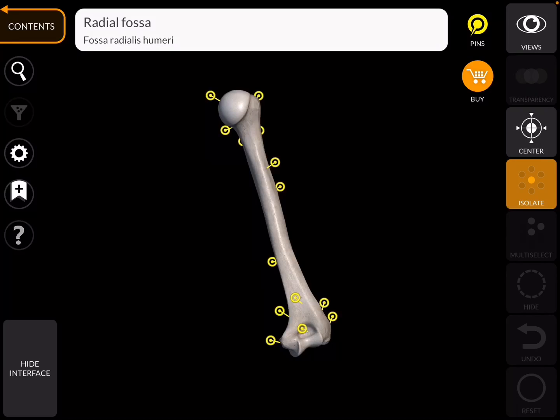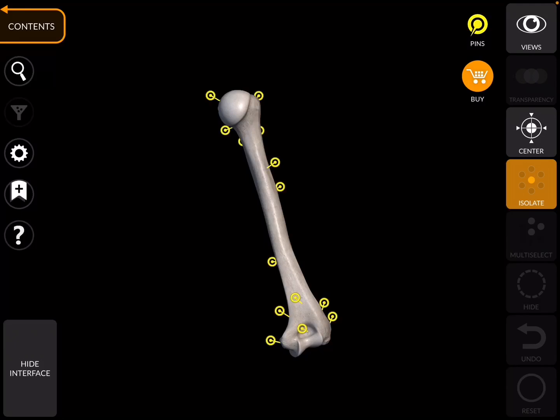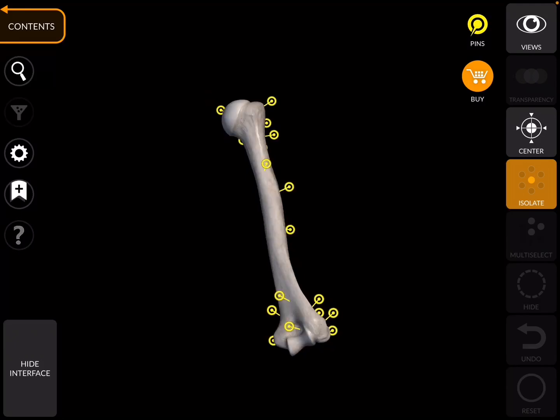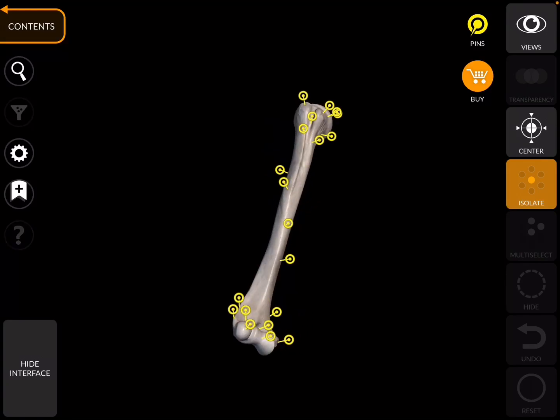And just after that, we're going to also have what is going to be called the capitulum, just next to the trochlea. This is this one, and above or superior to the capitulum, we are also going to have another fossa, the radial fossa. So it articulates with the radial head of the radius. On the posterior aspect, we are still going to see another fossa that we are going to call the olecranon fossa, because it accommodates the olecranon process of the ulna, which is this one.